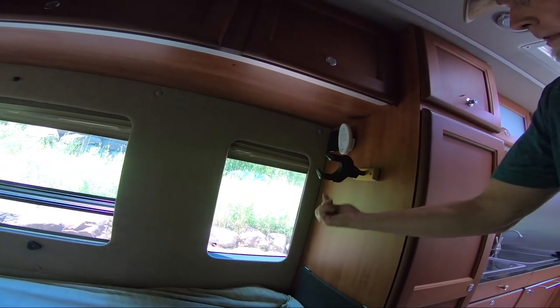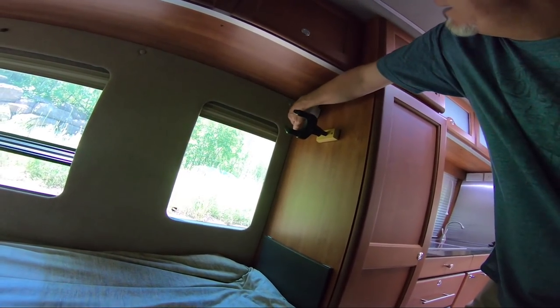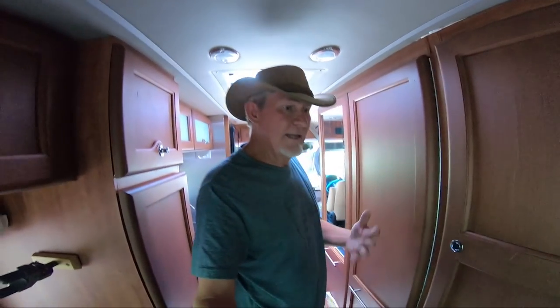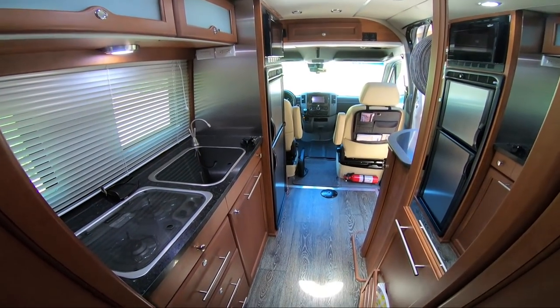Guitar hanging. Hang the guitar here. A couple little... This is our fantastic fan. This is our in-floor heat. Gosh, I hope you can see that. This is probably the worst video you'll ever see because I can't see what the camera's doing. Oh well, that's a great excuse, and I'm gonna keep it.